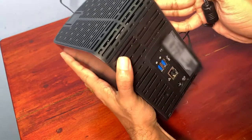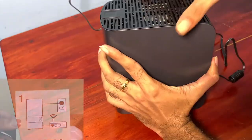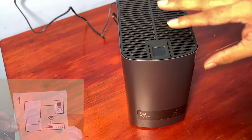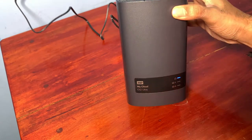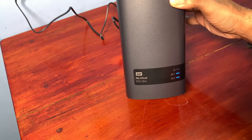It's time to switch it on. Just connect the power cable and switch on the device. For actual installation, don't forget to connect the ethernet port on the device to the LAN port of your router. I will show you how to set up this device and configure a simple local streaming server using SMB and Kodi video player.